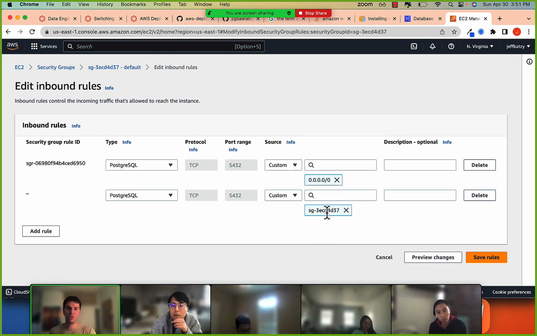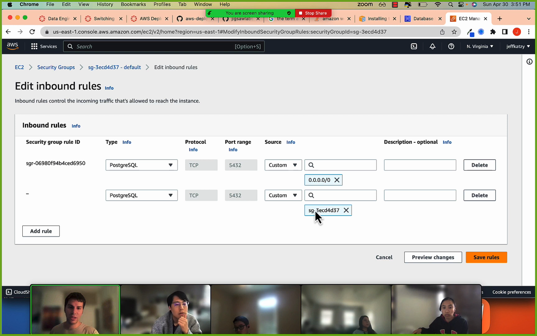What this is doing is saying I'm only going to allow access to another resource that is associated with this security group. So in other words, my laptop can't access it because my laptop isn't part of the security group. What would be something associated with it potentially, like an EC2 machine, right?